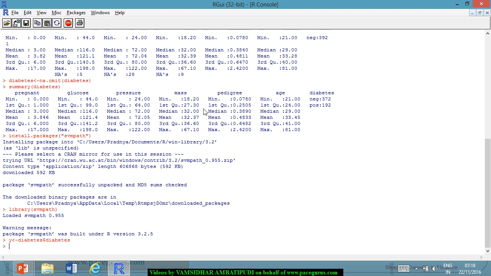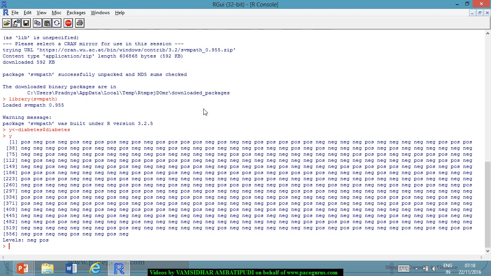And now what is the value of y that is typically coming? If I look at y, it is coming out as negative, positive. So I can set the levels. I'll set the levels of y as -1 and +1, because I want the values of y as -1 and +1.